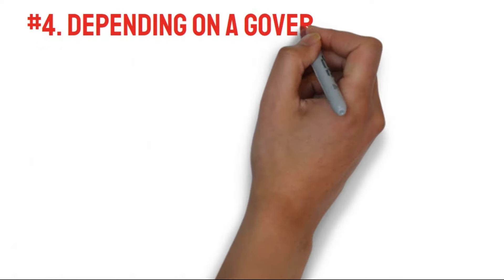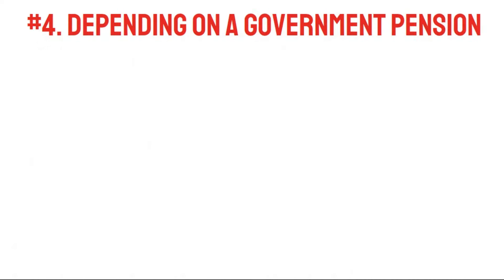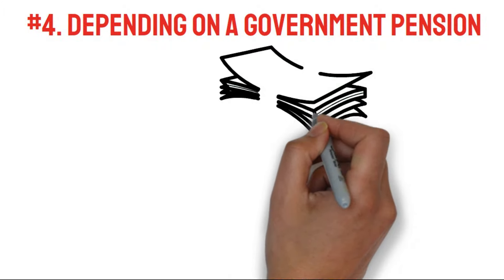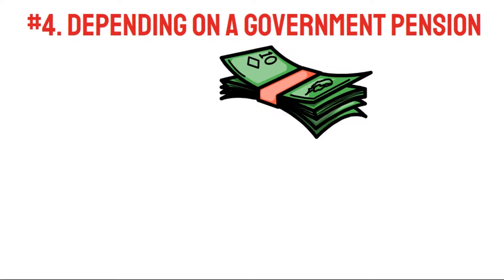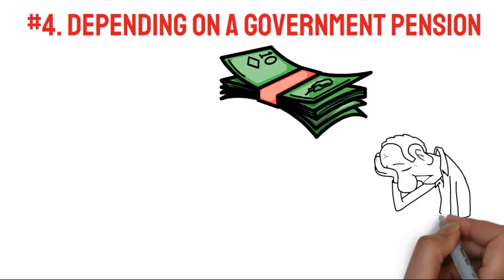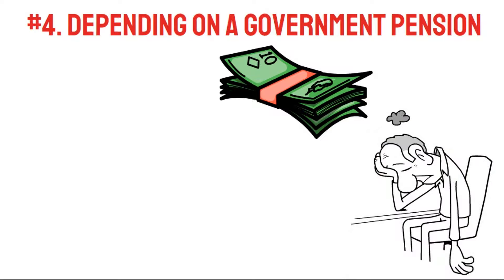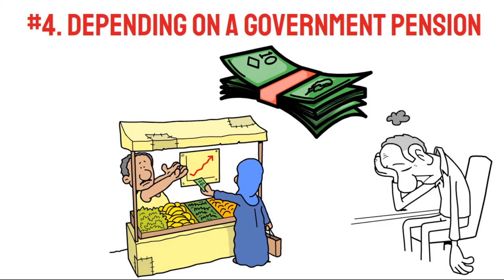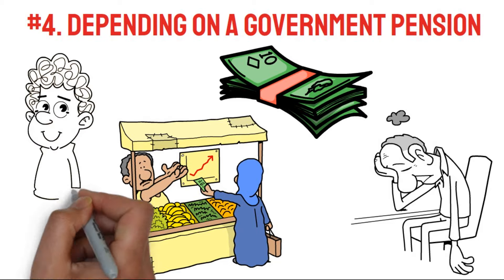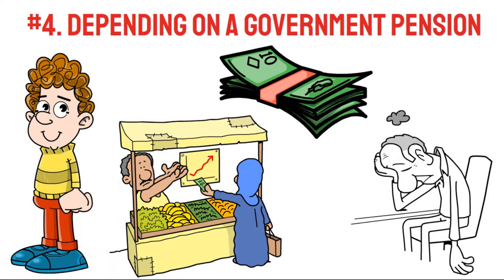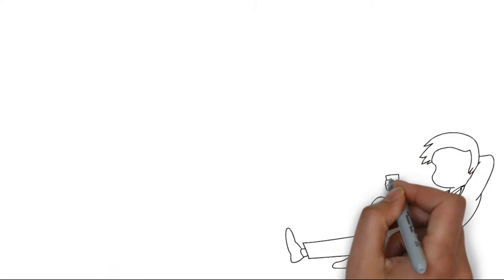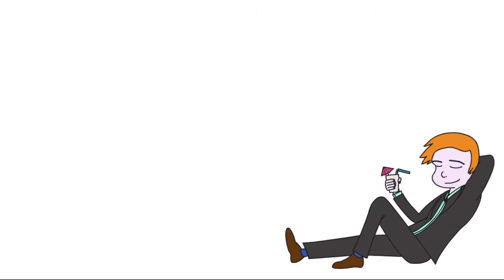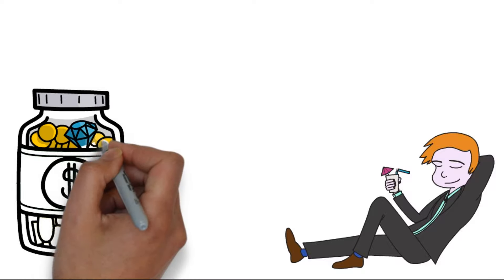Number 4. Depending on a government pension. While a government pension can help cover the necessities of life in retirement, it may not leave much room for the quality of life that many individuals aspire to during their golden years. It is evident that pensions are struggling to keep pace with the increasing costs of everyday life and medical expenses. If you've been fortunate enough to have a solid income throughout your working years, it's natural to aspire to retire earlier than the government's designated age and have a savings cushion to rely on alongside your pension.